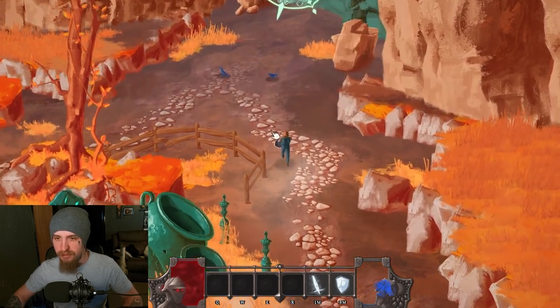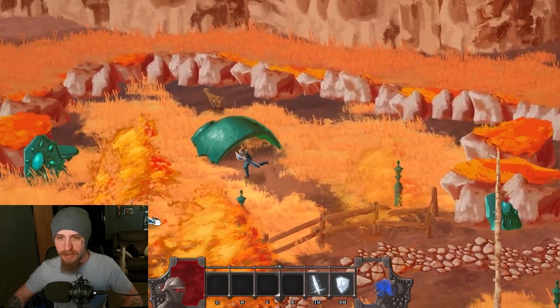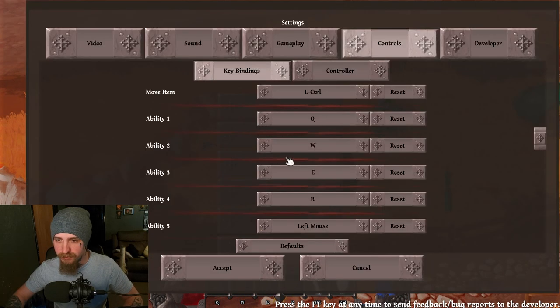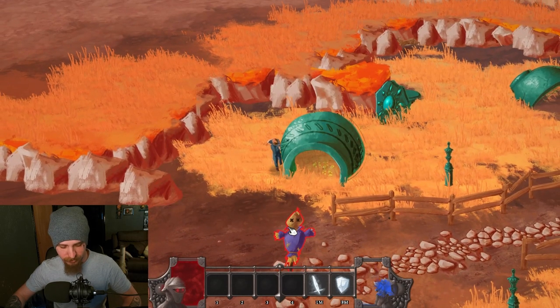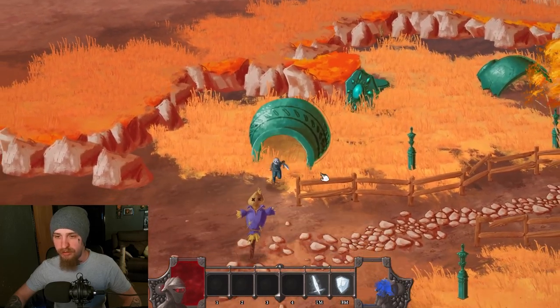I'm pressing the wrong button. I'm an idiot. I might need to change some of the controls back. Yeah, I'm going to change the controls back. I've just realized something that I'm doing a little bit dumb. If I just reset... accept. Boom. Okay, so I can just reset it there. Done. I found gold in the pot.